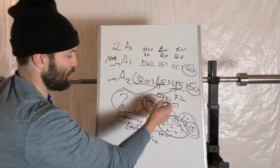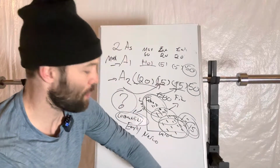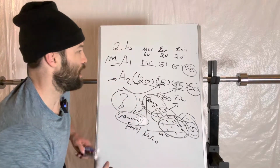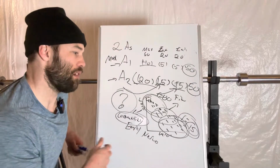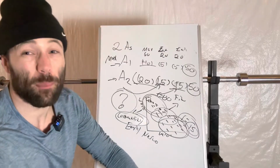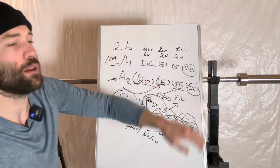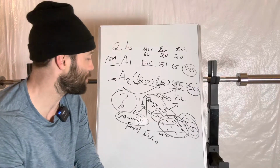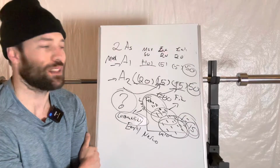But again, it's explained by multiple variables because things get really muddy when you start to add all this stuff in. So that's why simple Twitter debates don't really suffice to try and get this point across. You need to understand there are multiple variables, and depending on the movement you're looking at, the expression of those variables differ. And two people can, in theory, have the same exact movement output and total performance despite having very different movement or variable expression, strength quality expression profiles. So I hope that makes sense and why this is really complicated at times and it's not as straightforward.